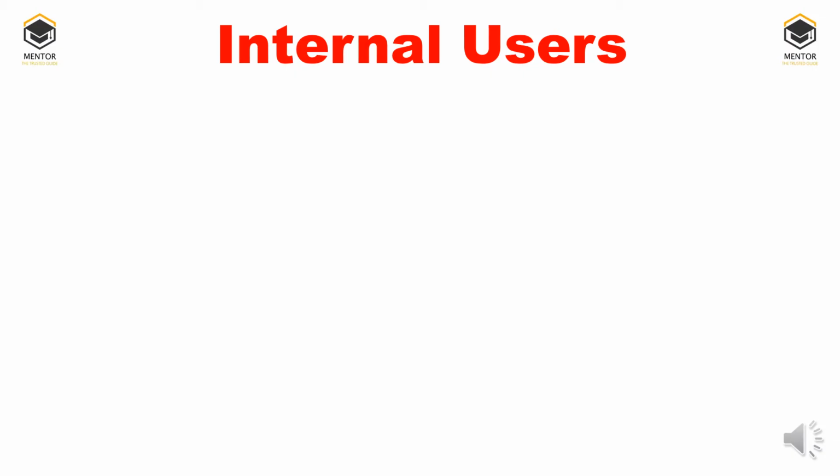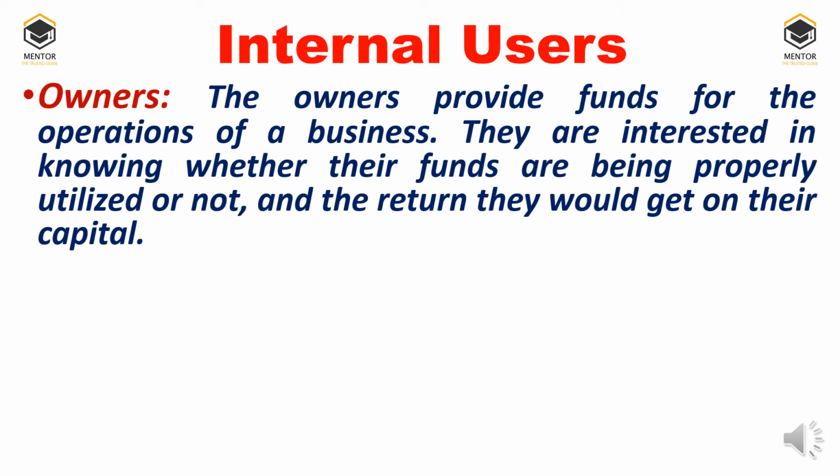Internal users. The first internal user of accounting information is the owner. The owner provides the fund for the operation of a business. In the sense, he is the key person who provides the capital for starting the business. They are interested in knowing whether their funds are being properly used or not, and the return they would get on their capital.